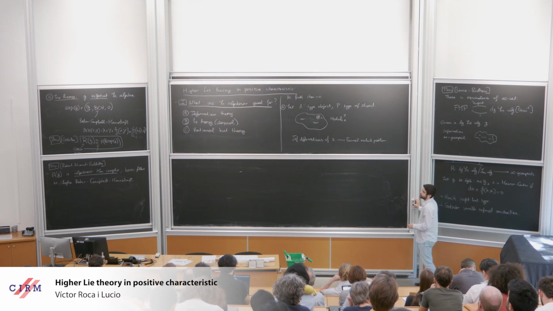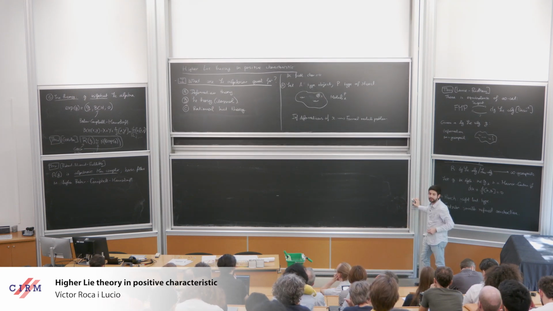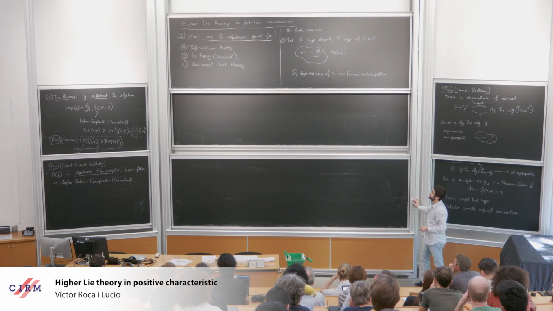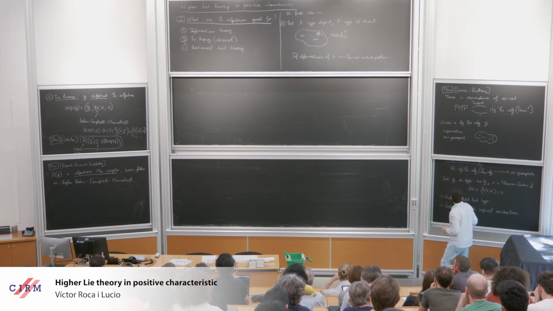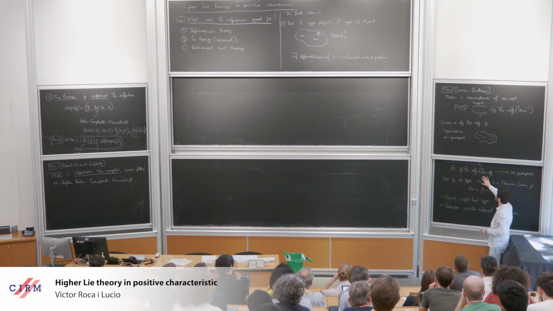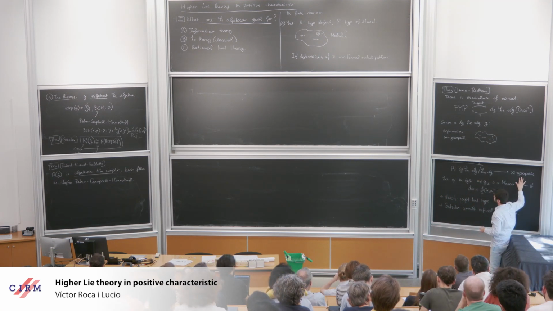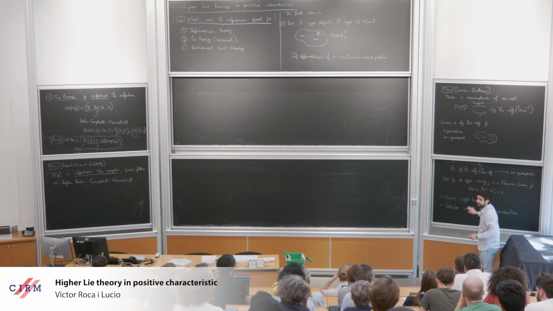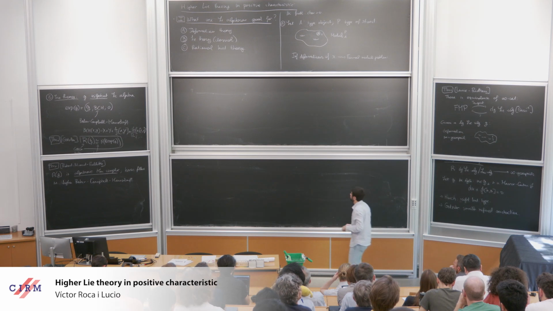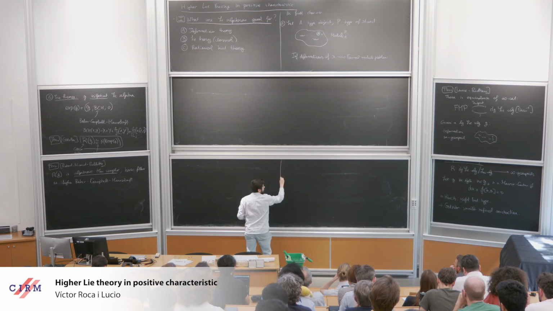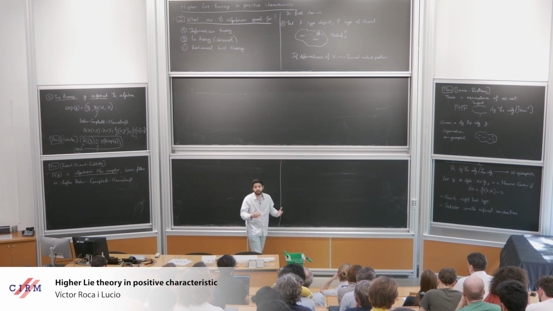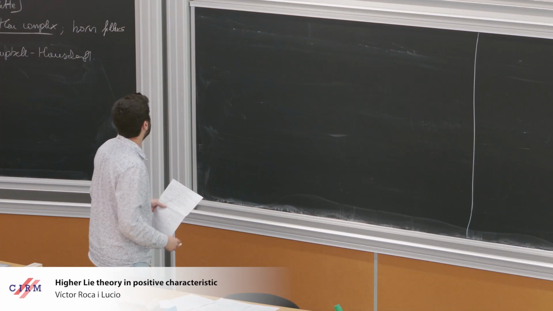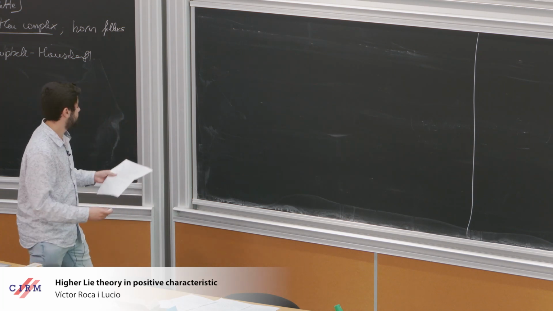So now what I want to talk about is how this relates to rational homotopy theory. And the way it relates to rational homotopy theory is the following. So we have a functor from these differential graded Lie algebras or infinity algebras to infinity groupoids, and it happens to admit a left adjoint, and it's this left adjoint which will give rational models for spaces. And these rational models for spaces, you can think of them as some kind of simplification of the original constructions by Quillen in rational homotopy theory.